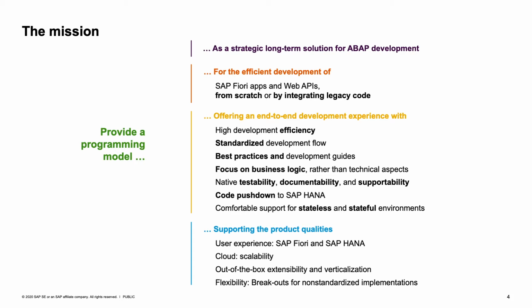We have testability, which is highly integrated into the tooling in ADT, but also in the kernel. We now have native support of business objects in RAP, as we will see later, and the testability of these business objects is natively integrated into the language. Code push-down via CDS and AMDPs is very important for us, but also that the business objects we create run in a stateless and in a stateful environment. We introduce RAP for stateless support in Fiori, for web APIs and things like that, but it's also very important that the BOs created with RAP run in older, stateful scenarios. Of course, product qualities like user experience, cloud qualities, and out-of-the-box extensibility and verticalization are very important for us.